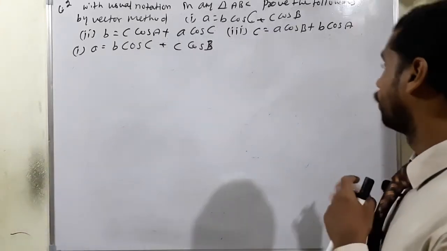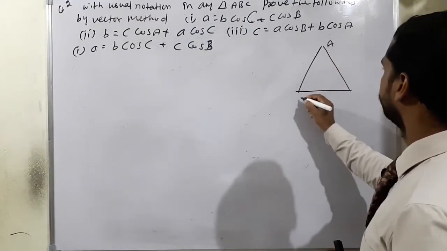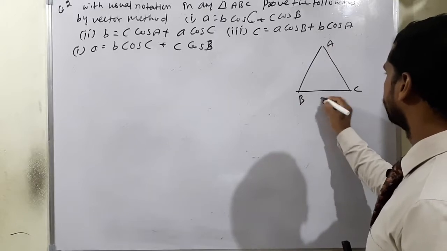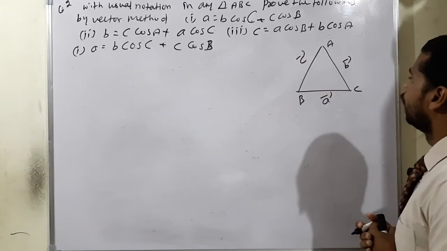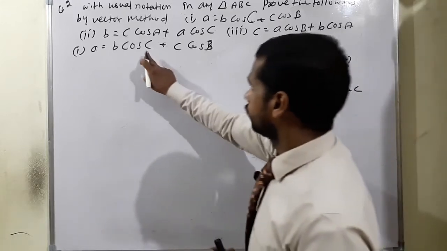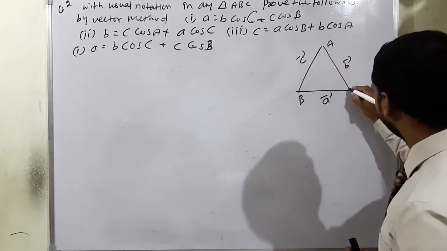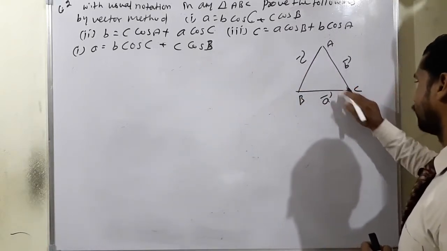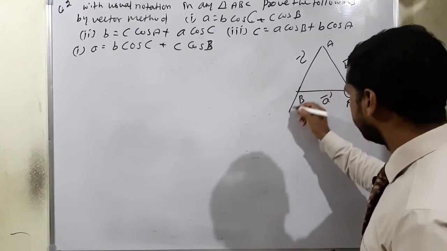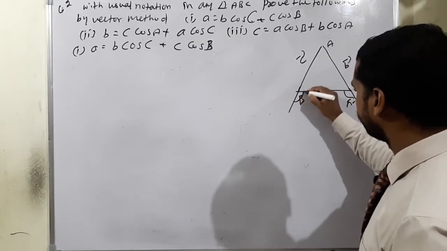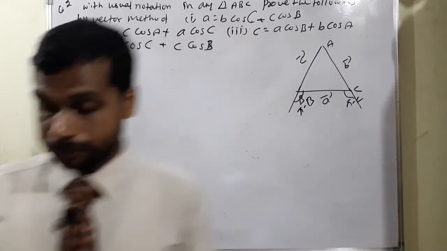First, what we have to do, draw one triangle ABC. So A, B and C. This is called vector a, this is called vector b, this is called vector c. Now look there. The condition needs angles C and B. Interior angle C means definitely the exterior angle we can say is pi minus C, as well as interior angle B means the exterior angle is definitely pi minus B. Okay.